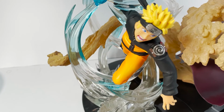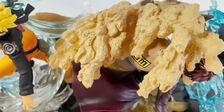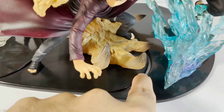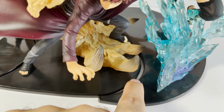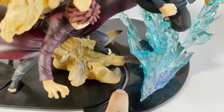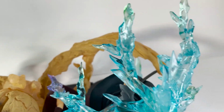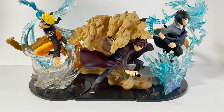So here's a closer look. Here's Naruto, Gaara's sand at the back. There's actually no difficulty in putting Sasuke, although for some reason mine doesn't fit that well. There's a bit of a space right there. Maybe it's because I removed Gaara from the stand. Although I put him back on, maybe I just gotta rotate him a little, but it's fine anyway. You don't have to wrap the sand around Sasuke's effects. It just goes through the back right there. Okay, so here's another close-up look of the three of them.